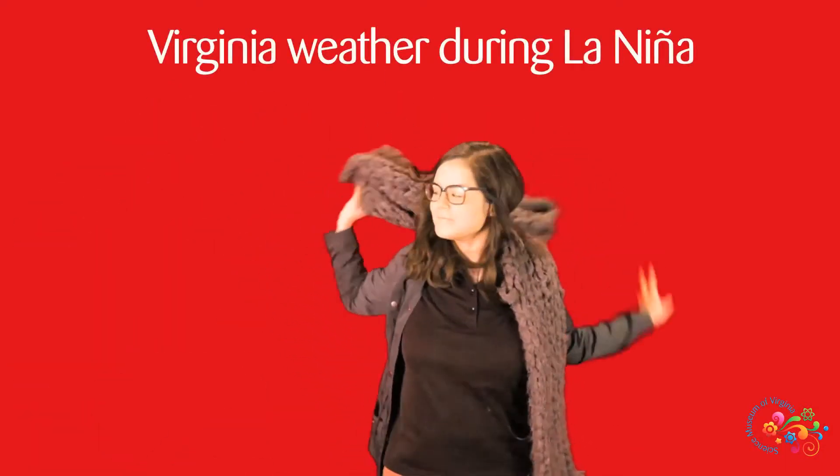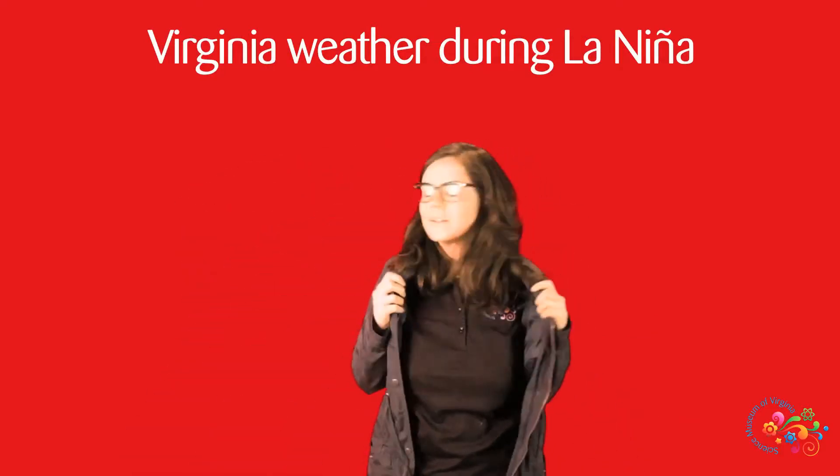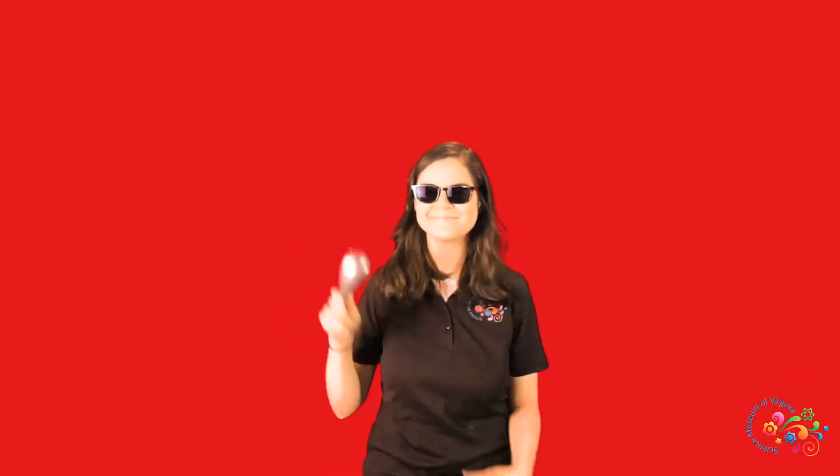Maria Rosa represents Virginia weather during a La Nina event or when ocean temperatures are much colder than usual in the eastern Pacific Ocean. When La Nina comes to town, Virginia winters can be more mild, warmer and drier than usual.